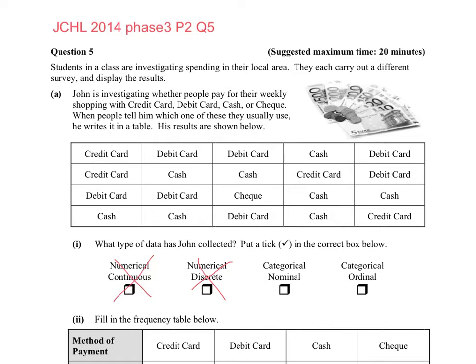And the question is, can they be ordered, i.e. put in an order? So, for example, exam grades A, B, C, D, or A1, A2, B1, B2, B3, and so forth could be ordered. But other words cannot be ordered, and I would suggest that cash, credit card, debit, apart from putting in alphabetical order, they cannot be put in order. Certainly putting them in order means nothing to the actual context, so in this case they're nominal.